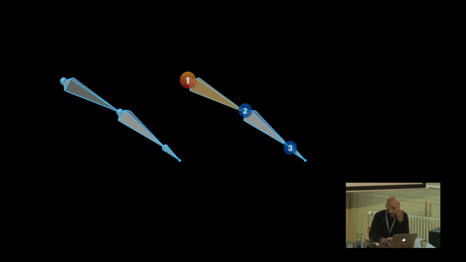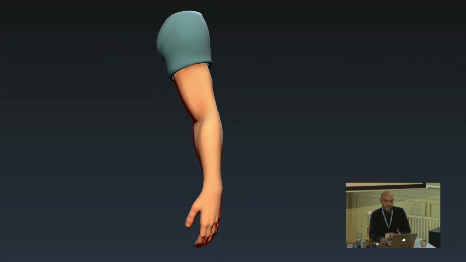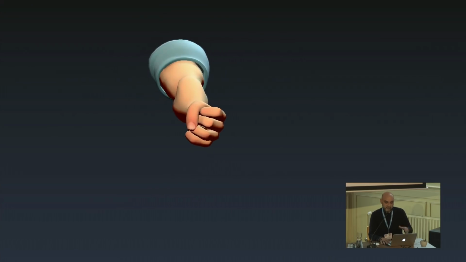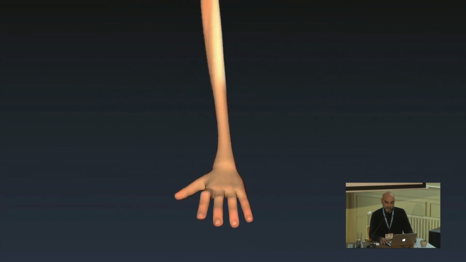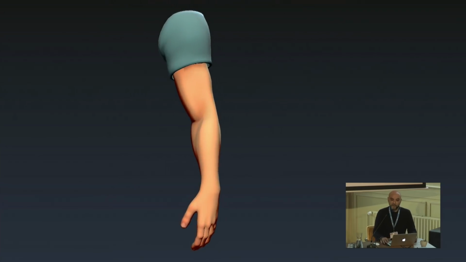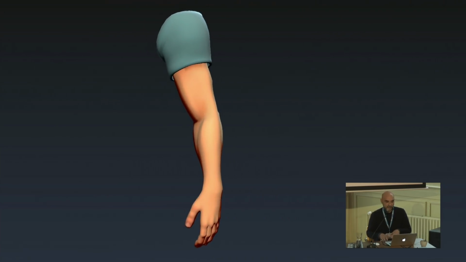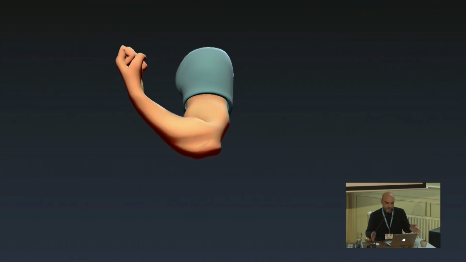So what's cool about Rigify is that if you just set up a simple chain of 3 bones, meaning you have the upper arm, the forearm, and the end, you will get a complex animation system that lets you make things like that. This is just automatic weighting, untouched. So if you place the bones correctly and you have enough topology to work with, you can get something like this right out of the box.